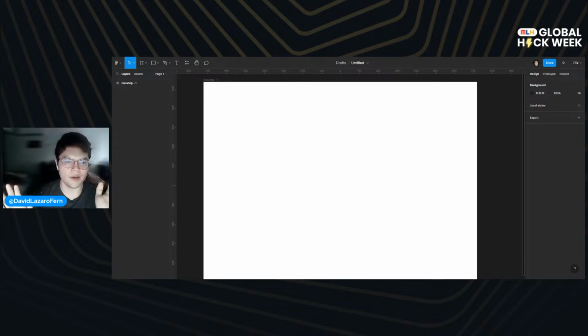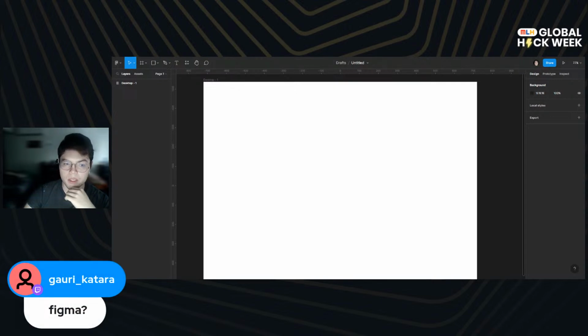We have not started with our GitHub repo. We have not started with Figma. So Gary, let me know, do you know what Figma is or what Adobe XD is? Figma is basically the tool that you're seeing right now. It's a tool that helps us design user interfaces for our applications. We can start wireframing and making mockups that are basically basic designs for our application or whatever we want to build.